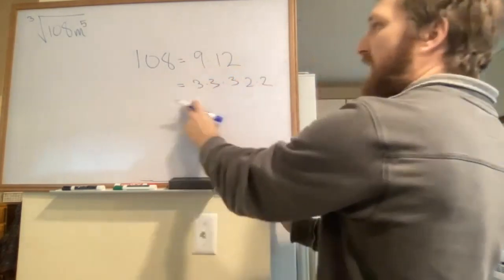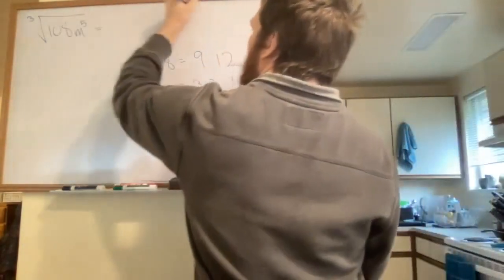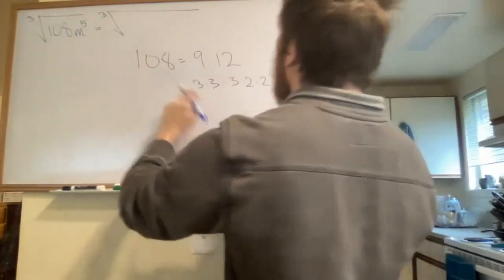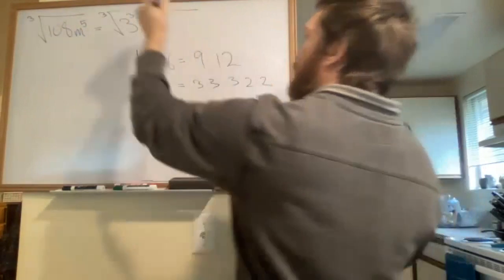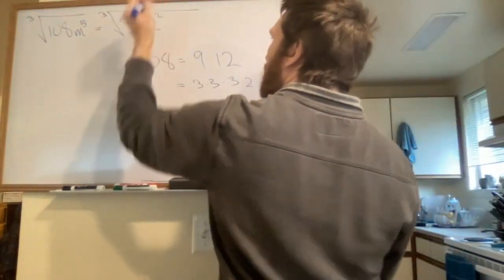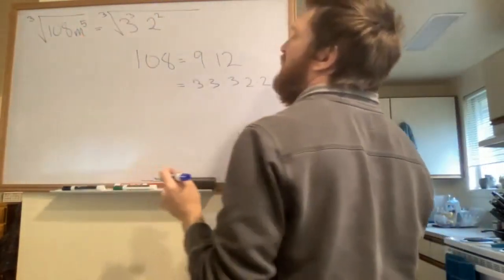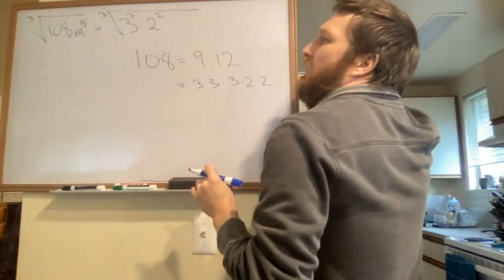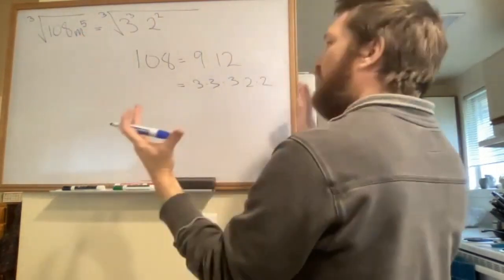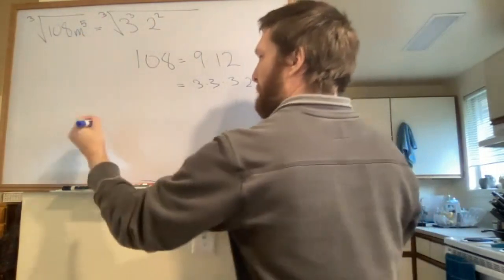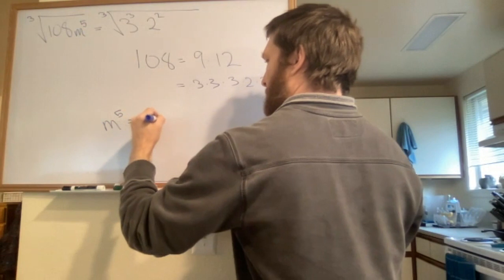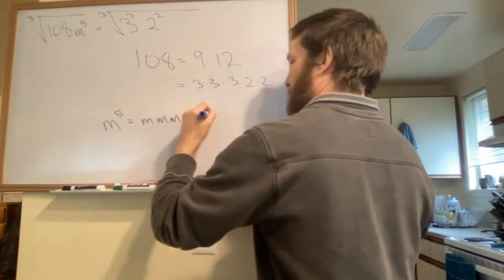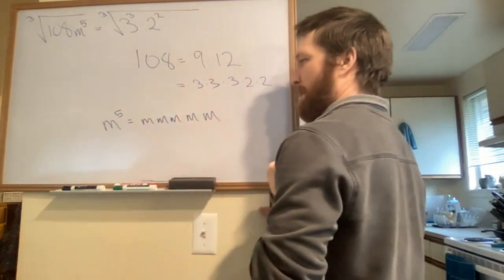So I'm going to go ahead and factor it out that way and say, all right, we're taking the cube root of, we have 3 3s. Oh, nice. That's going to be nice. And then 2 2s, so times 2 squared. Now, how can we write m in terms of 3s? How many m's do I have, and how can I regroup them? We have 5 m's, so m to the 3rd times m to the 2nd.